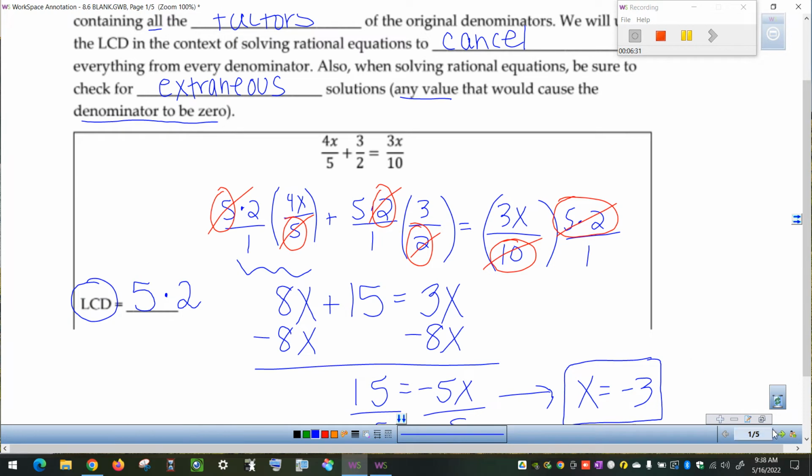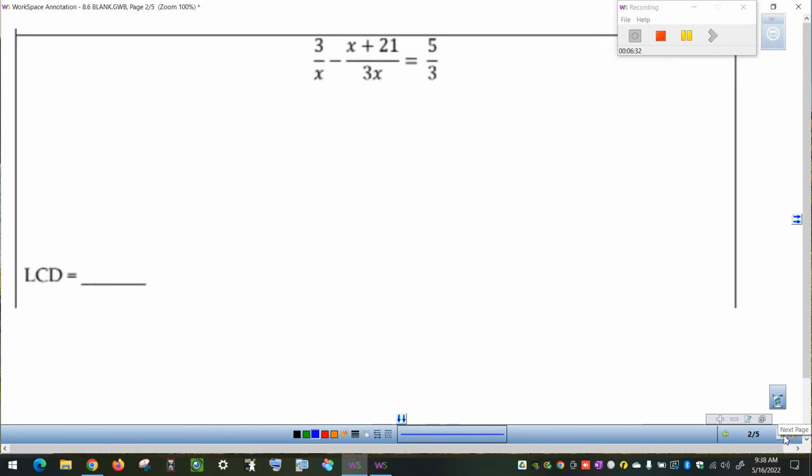But when it comes time for the next problem, we do have an x down here on the denominator. And so we want to think about what would those restricted values be. Like in this case, x cannot be equal to 0. And so that's a little something helpful to think about, even at the very start of the problem, so that if you go through all of the steps and you get to an answer, and then your answer ends up being something that is not allowed, if it would make the denominator 0, we're going to cross it out and just call it extraneous. It doesn't happen all the time, but it could happen. So it's just something we want to be aware of.